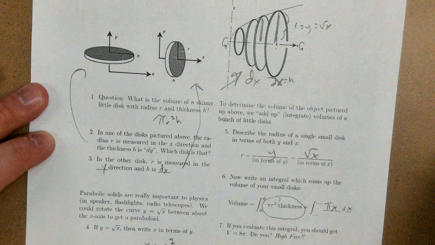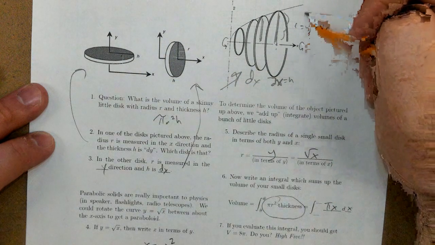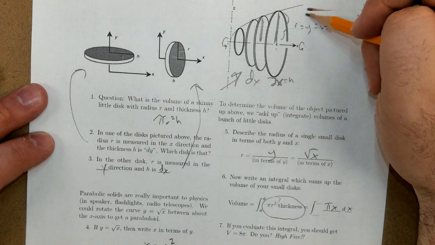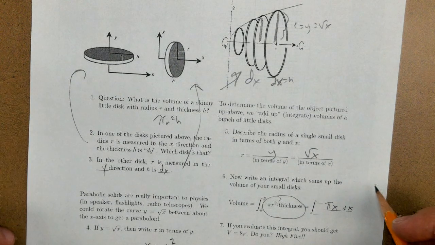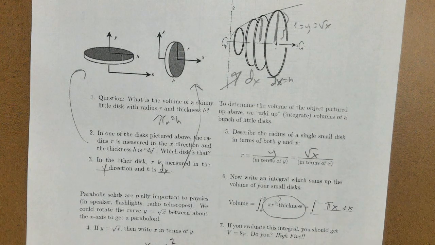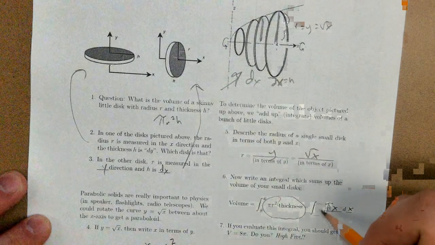And this curve is supposed to stop; they're supposed to tell you where to stop this one here, and they go farther than they should. I'm going to stop at 4 because that's where the last disk is. They should have been more clear, maybe stop the curve, but that's okay.